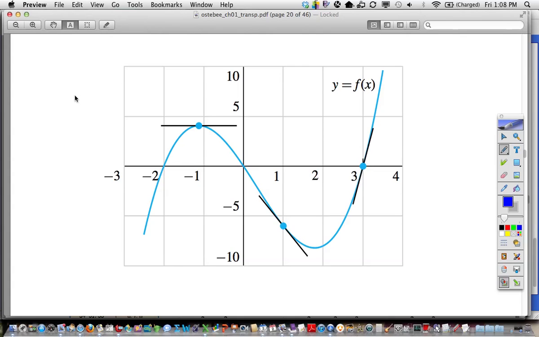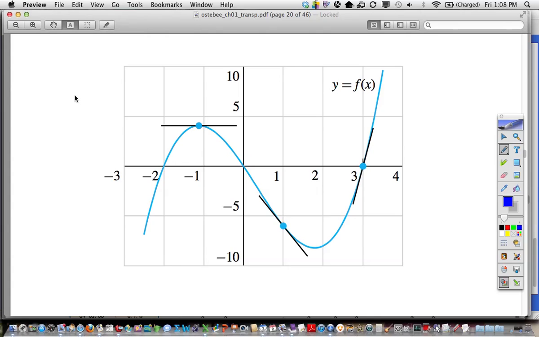So there are going to be some questions on the homework where they have you write the equation of those tangent lines. Well, how do you write the equation of a line? Point slope form, right, great. And what do you need for that? One point and the slope. If you have two points, great, you could calculate the slope. But usually, look at these tangent lines. How many points do you have? They only have one point. So you have one point and you need the slope.